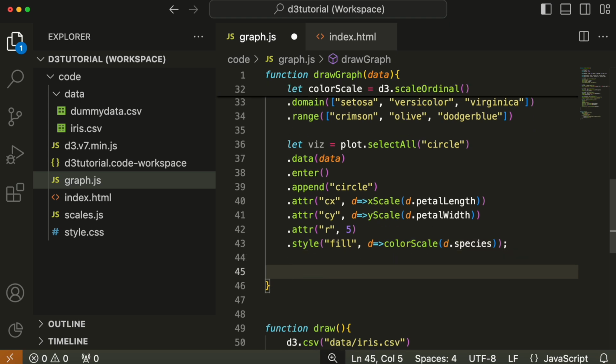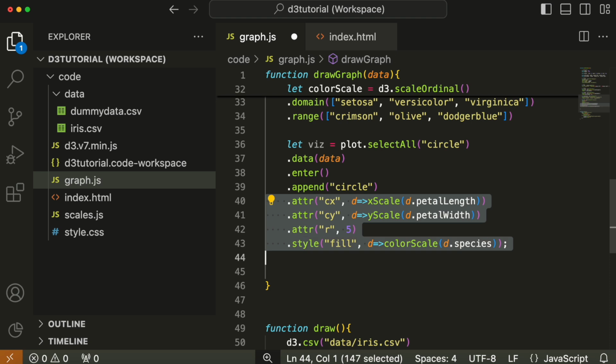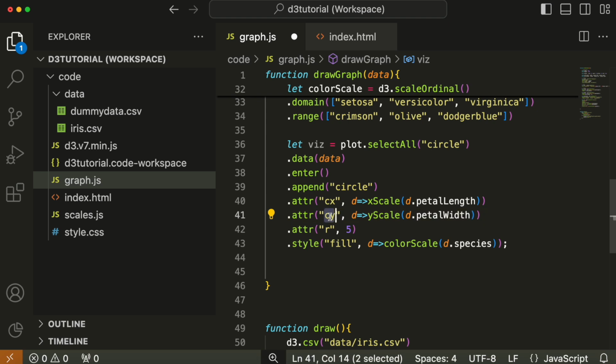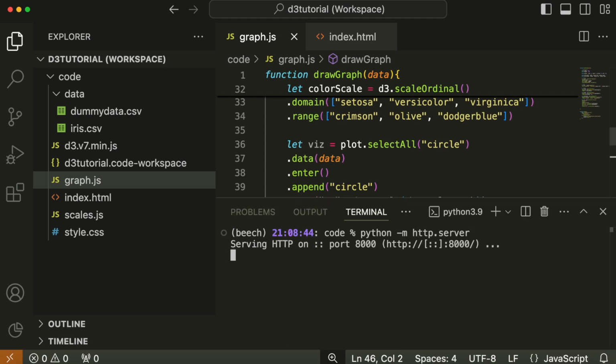Okay, that is the visualization. Again, it's in two parts. This part loads the data, and then the second part shapes the data. Essentially, it gives it its X and Y center coordinates, its radius, and its color. So we whisper a small prayer. We open up the terminal, and we're gonna run the Python server.